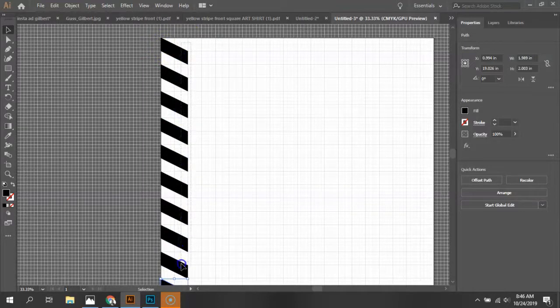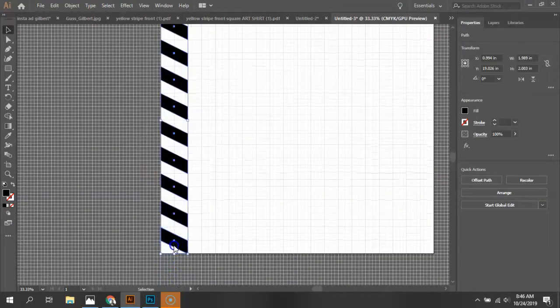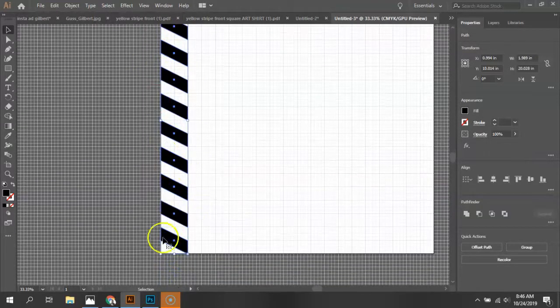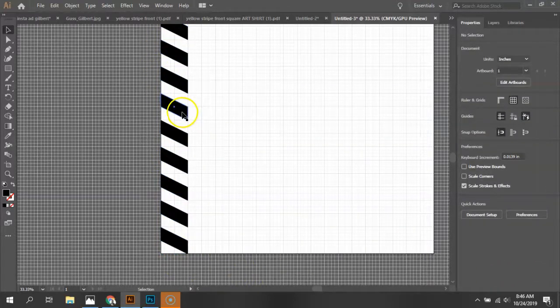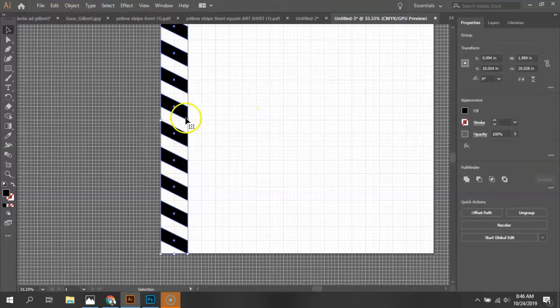I'm going to select all of these shapes now, and what I wanted to show you is that when you start to get a lot of shapes, sometimes you want to group them. After I select all of the shapes that I have here, I'm going to go to Group. That's important because I can click on one shape and it selects all of its buddies. Grouping them is like they're holding hands.